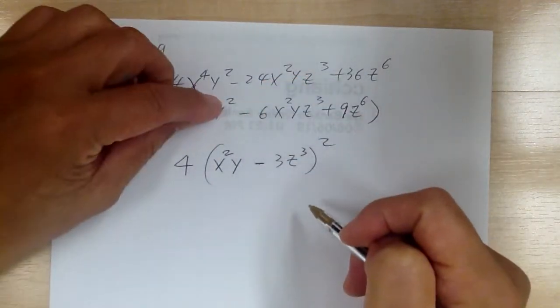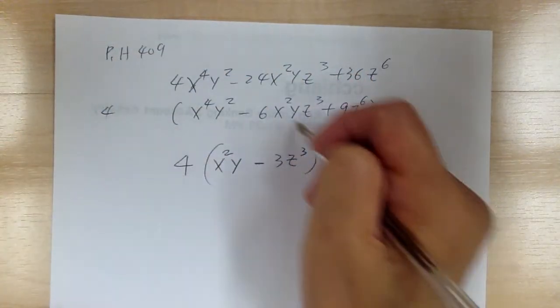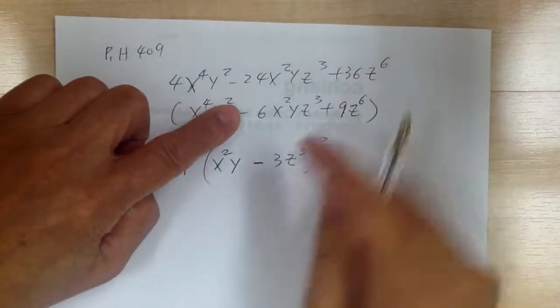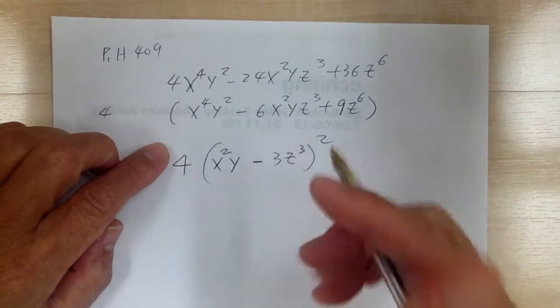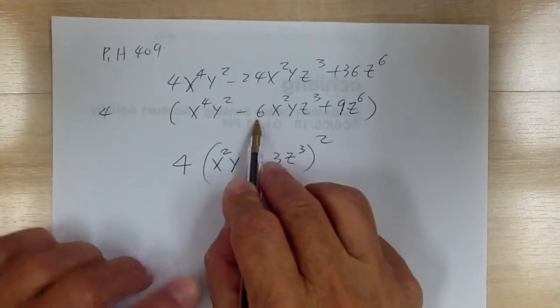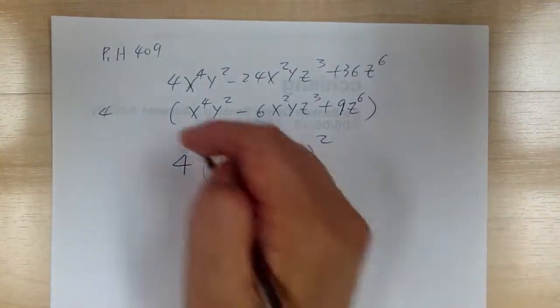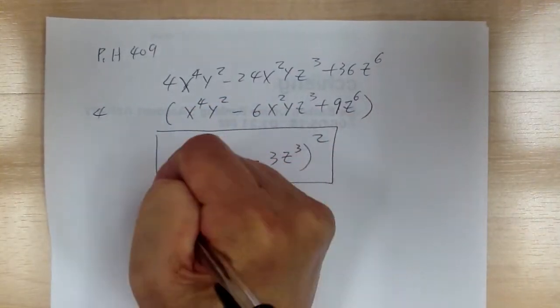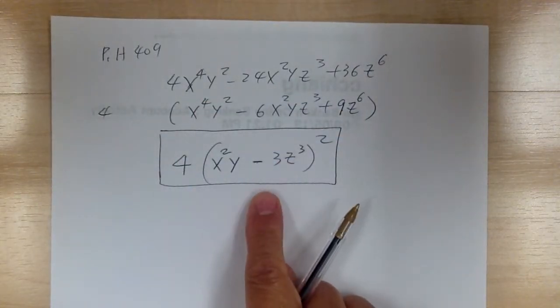So you can use the beginning, get the beginning. Use the end, get the end. Then you try to see if it matches the middle, right? The sign is negative, so match. The number, so you go sign, number, alphabet. So sign, match. The number, 2 times 3 is 6, it matches. So you got x squared, y, z to the 3, so match. So that's it. So that's how you factor the trinomial square into a perfect square.